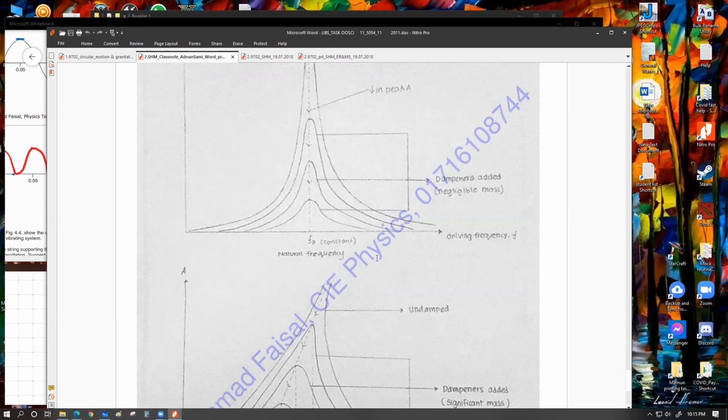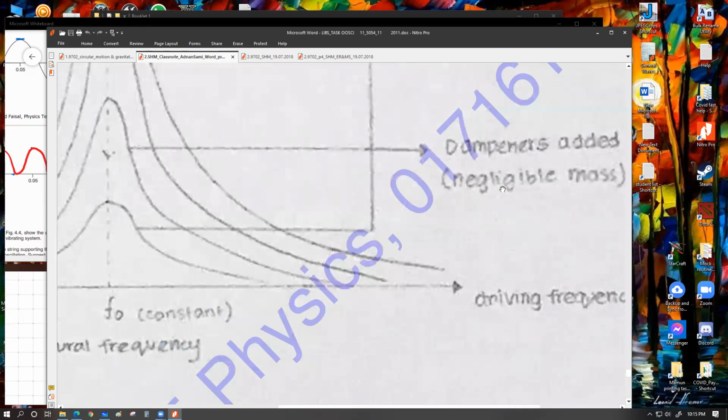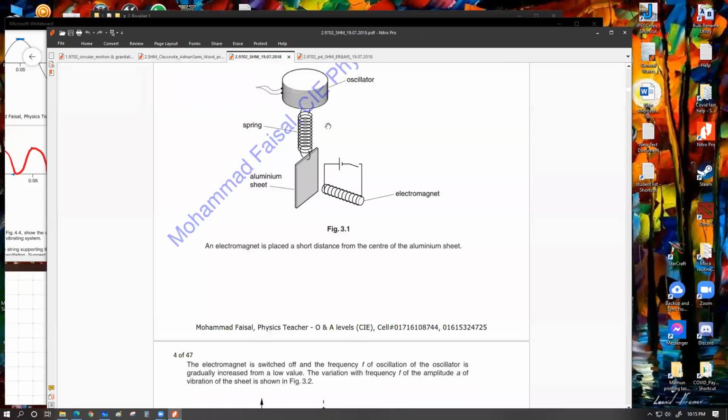আচ্ছা, এখানে আমি এই জিনিসটা একটু বলি। এখানে একটা জিনিস খেয়াল করো, এখানে একটা জিনিস লেখা আছে। কি লেখা আছে বলো তো? পড়া হচ্ছে এটা, জুম ইন করি। Negligible mass. Dampeners added with negligible mass, or maybe dampeners are not added. We brought some change in the system where there was no mass added to the oscillating body. Have a look at this example. Good. You are going to turn on the electromagnet. Do you bring about any mass change in the oscillating body? This aluminum sheet. Do you bring about any mass change?